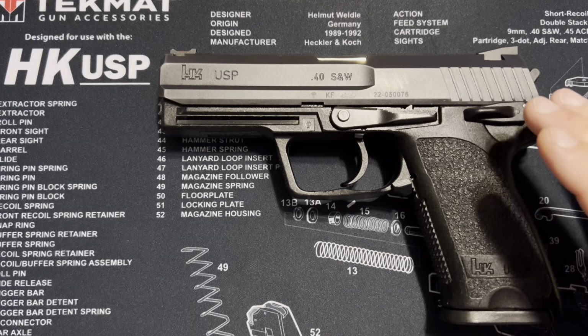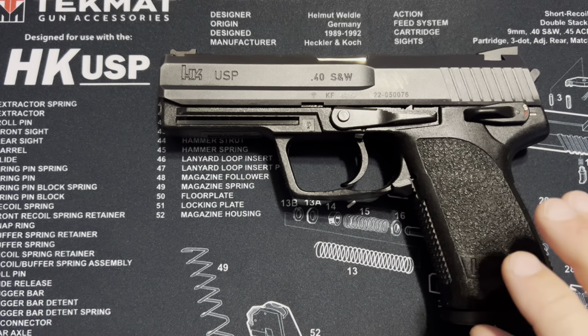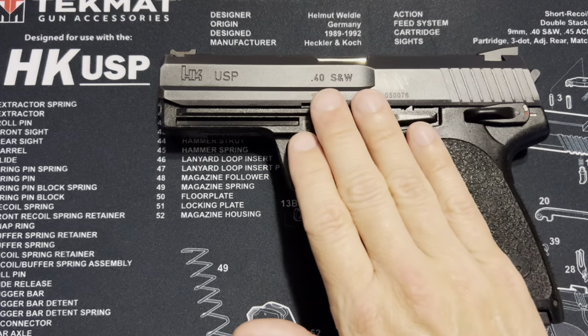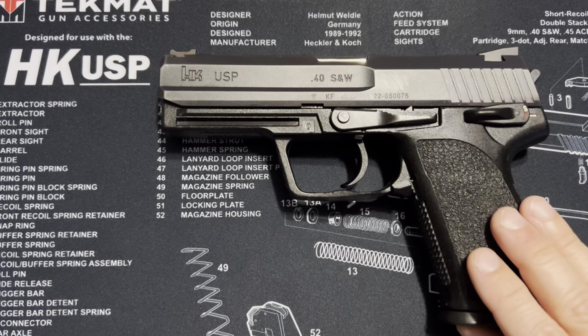But this is kind of our base design, our start point with HK and this USP, and it really is what makes this pistol so cool. So that's kind of our design criteria. That's how it got here. That's kind of our lineage. I think I already mentioned the date code on this one. Yeah, it's 1995, so we kind of know the age of this firearm.